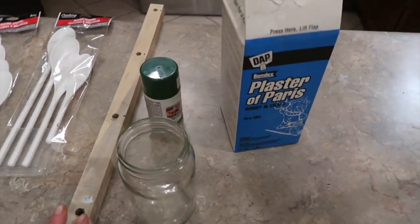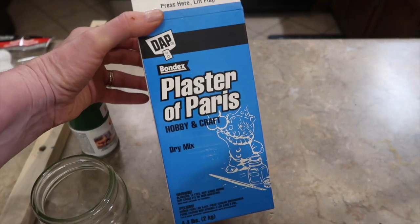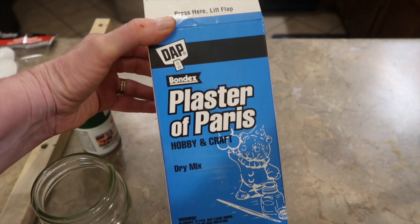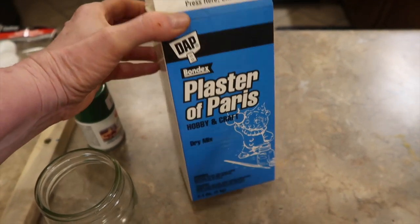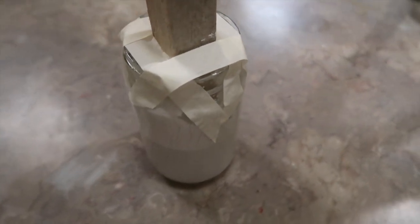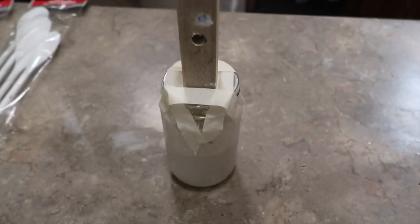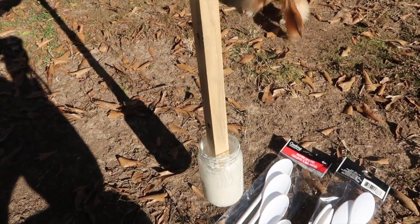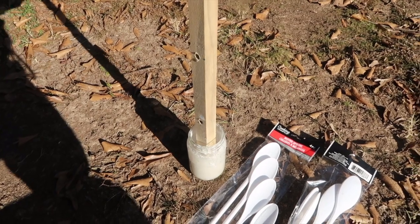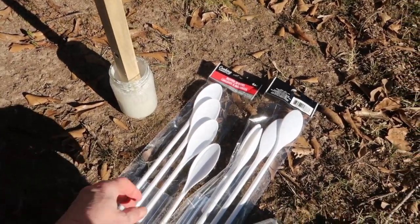My stick is only 26 inches long — keep that in mind. You only have to do three branches; it can be however many spoons you have. I've got a little bit of plaster of paris left over. It's super easy to work with — two to one, like two cups of powder to one cup of water. I'm going to mix the plaster of paris in the jar and I just taped all four sides of the top so that my tree trunk would dry standing straight. It's the next morning and I'm ready to get started on my tree again.